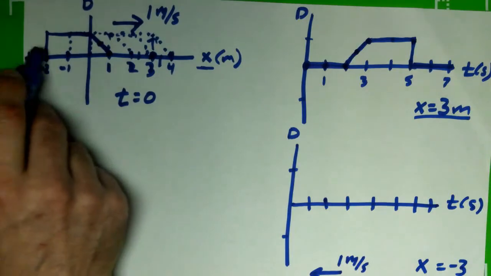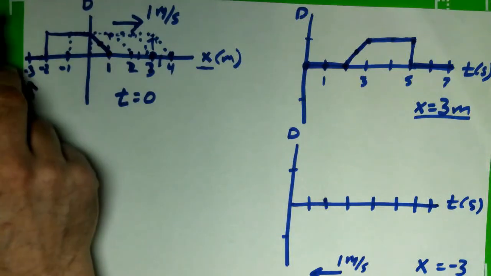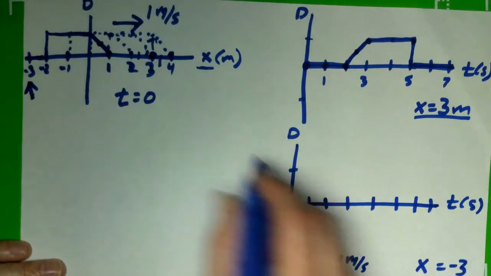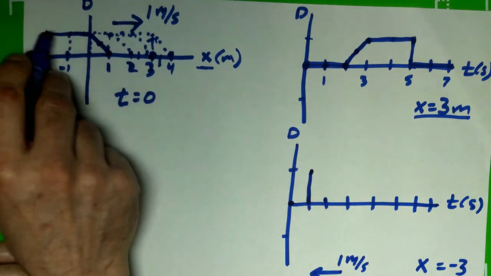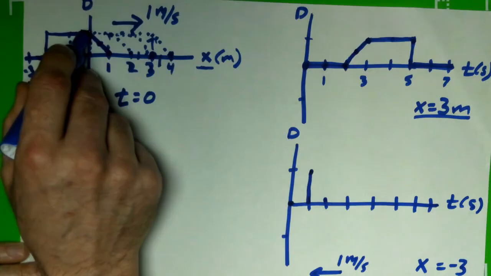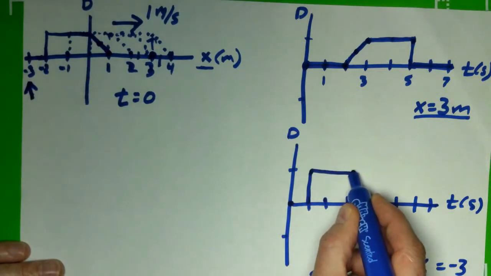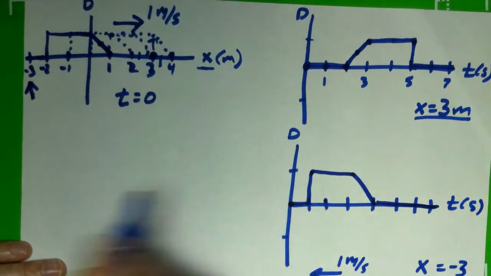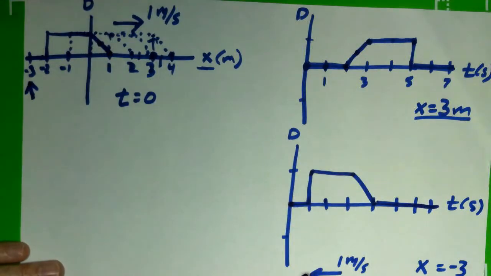So if that's true, the wave is moving this way. Then 1 second later, this trailing edge has gotten to here, and this point at -3 snaps up to the maximum amplitude right away. So it's 0 at 0 seconds, because we can see it. Then it snaps up at 1 second. Okay, and then this point will get to it 1 second further. This point will get to it a second after that, and we can get the graph to ultimately look like that, and then continuing on. So that would be the history graph if this wave were moving to the left at 1 meter per second, considering the point x equals -3 meters.